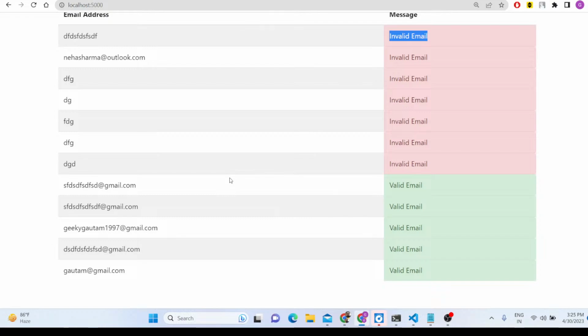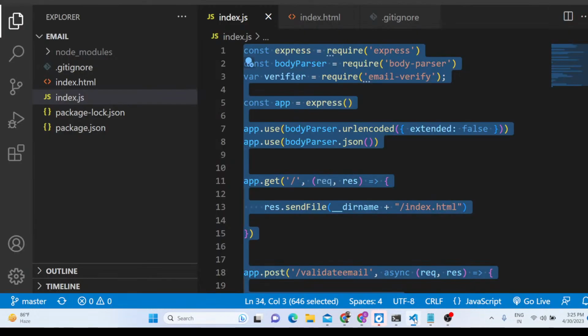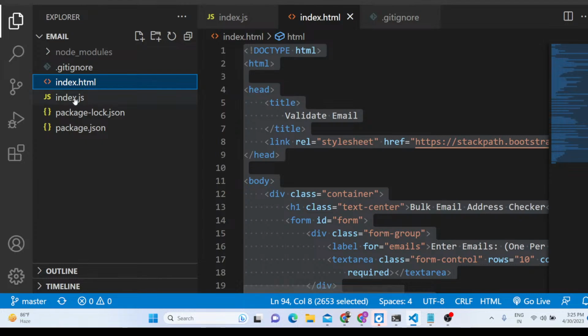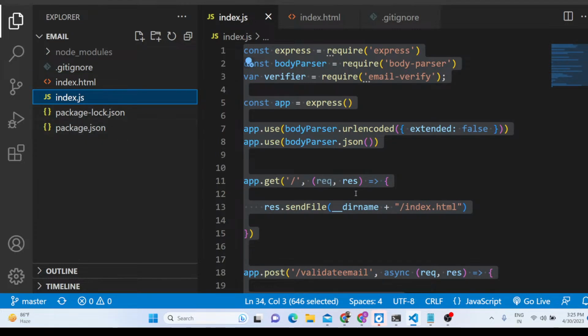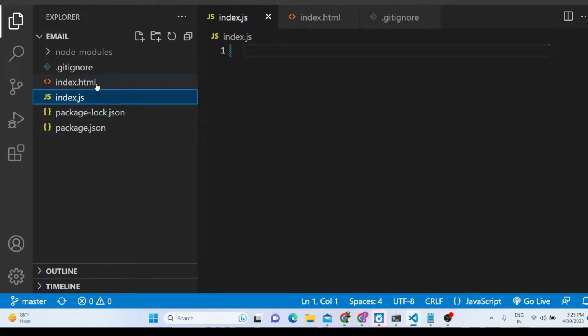All the source code I have given, you can purchase the full source code and follow along. In this video I will write the full source code. So now let's get started. This will be the directory structure after you purchase the source code. Let me show you how this is built. Let me delete this source code and start from scratch.